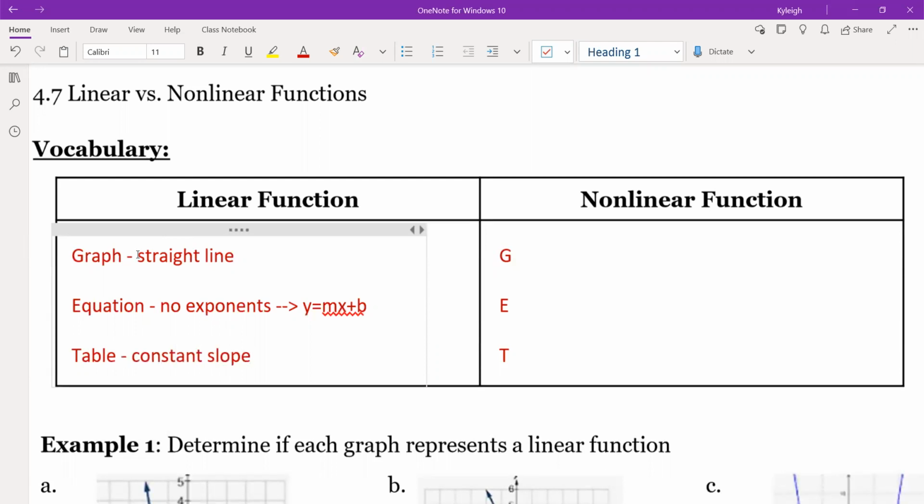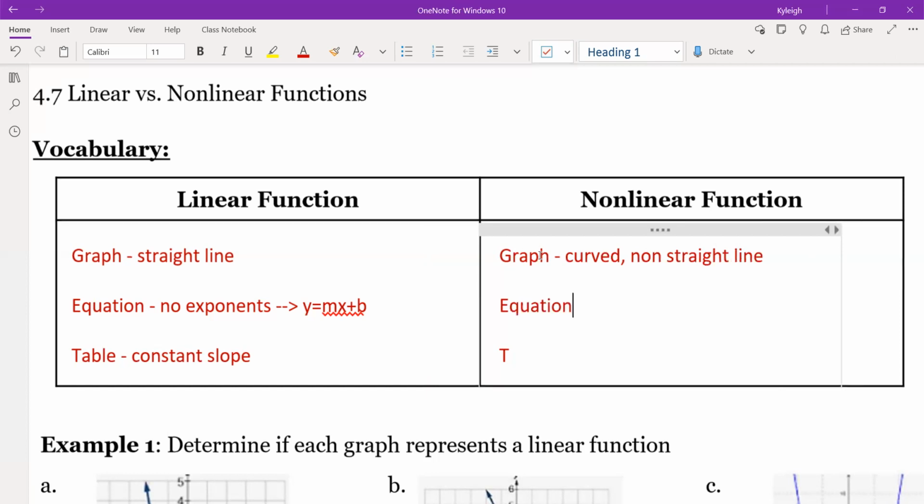So we still have to find the slope, but I'll show you a slightly different way to do that just to make it a little easier. But it should be increasing at the same amount. So those are linear. For a nonlinear from a graph, it's going to be curved. So it's going to be a curved or a non-straight line, right? And that'll make a little more sense in a few examples.